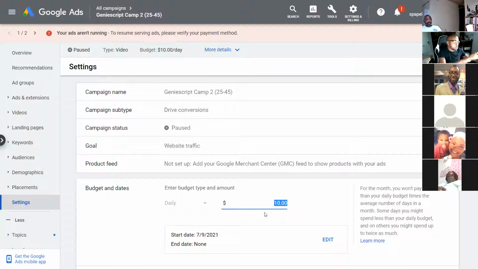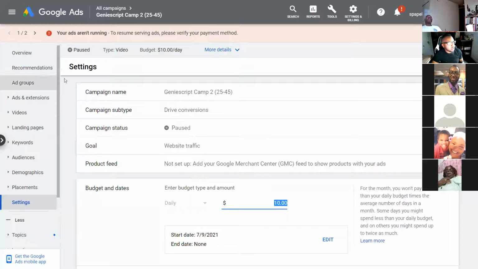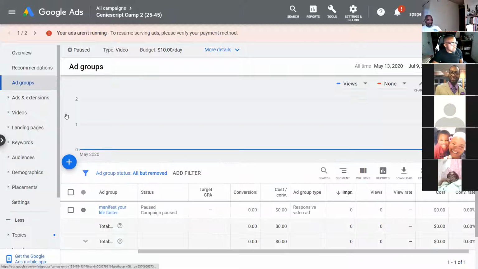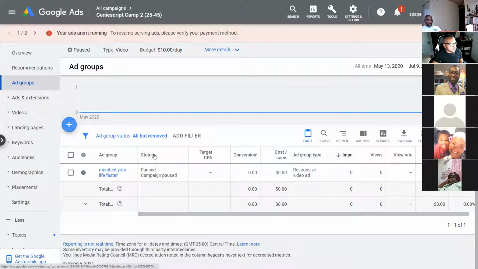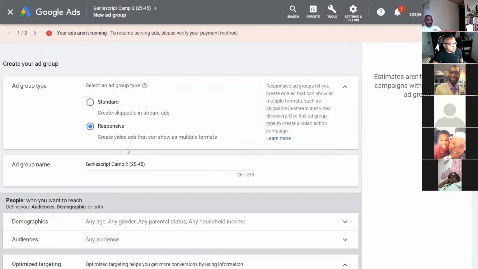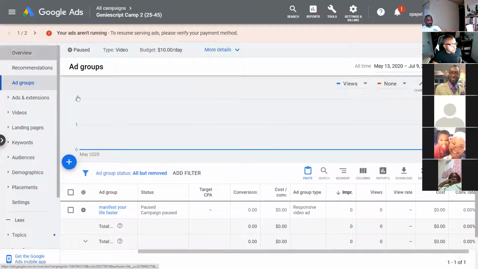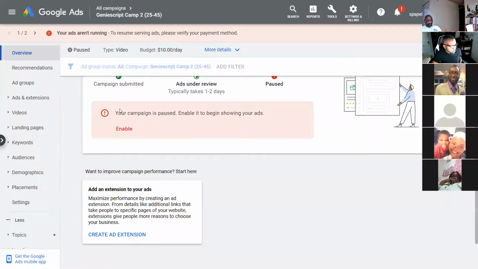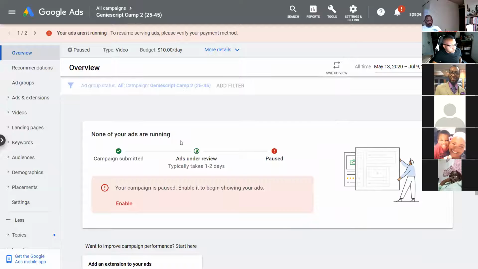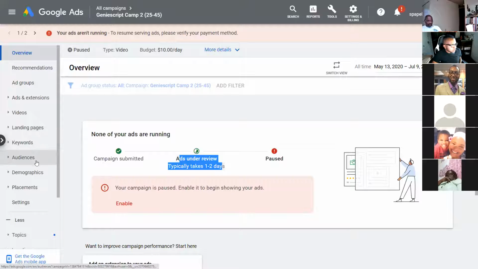Now, this is going to be a lot easier for all of you that are first-time Google ad runners, because you're going to see how all this works. I'm used to using the old way, before they changed it 2 weeks ago, because they just changed the interface. So now everything is still in the same places, but they just operate different. It's weird. So anyway, now we have 2 campaigns set up. Your ads will always be under review before they actually permit it.